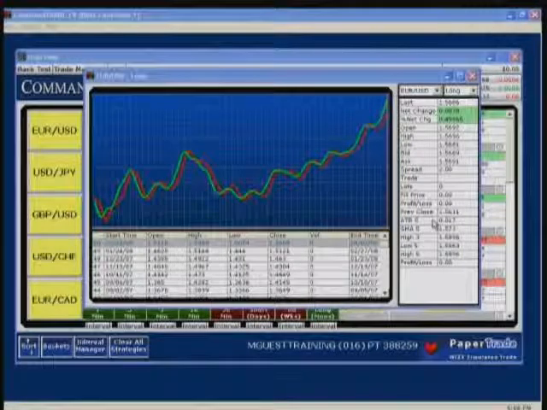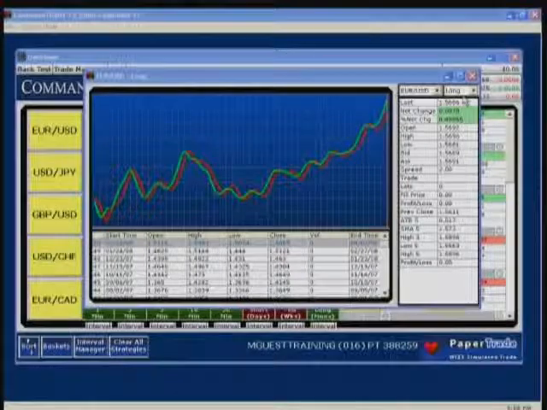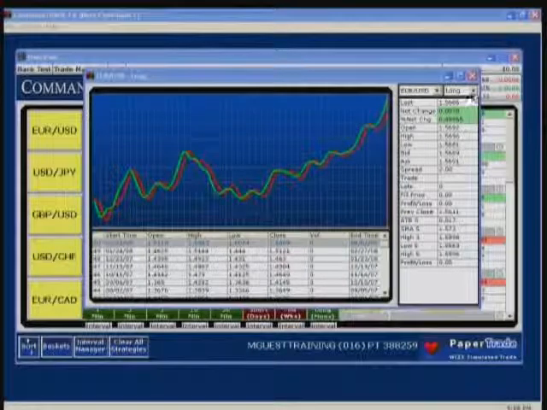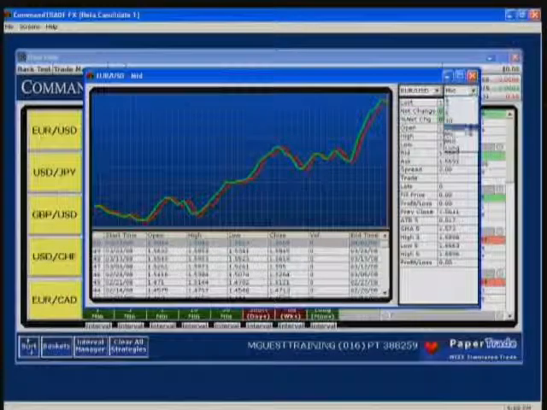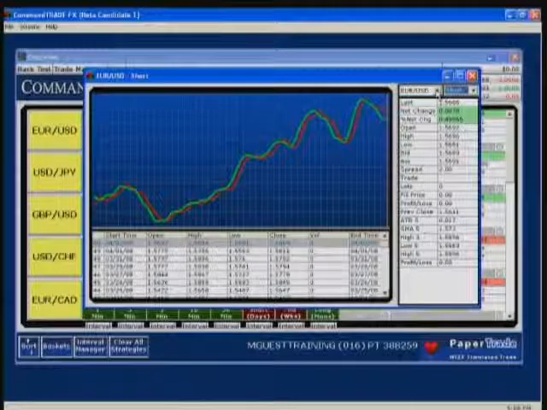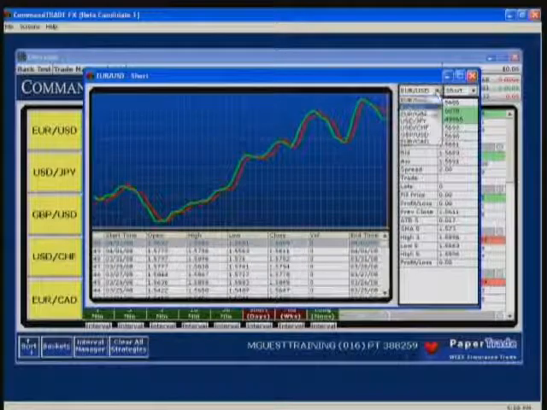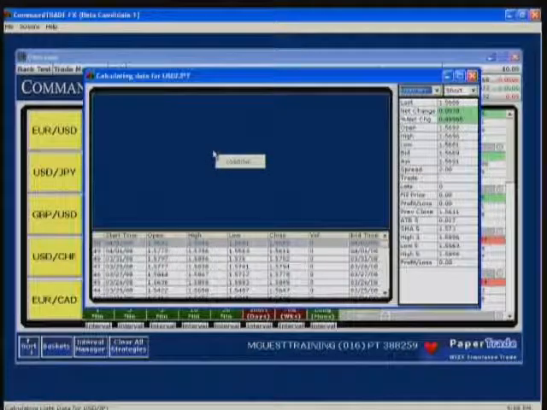Okay. So that's the charts for you, okay? A couple other things. You got a couple little drop-downs here. If I'm done looking at the long term, well, I'll hit the little drop-down, go to the mid-term, hit the drop-down, go to the short-term. If I'm done looking at the euro-dollar, I'll hit this drop-down right over here. And let's say, for example, we want to look at the dollar-yen pair. You'll see it's loading the data.